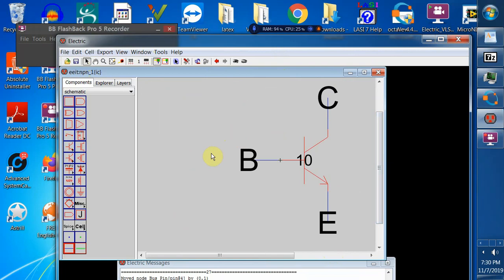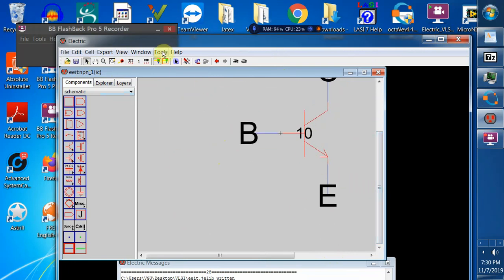Now, basically everything is okay. Now, we are going to use this symbol for simulation as well.